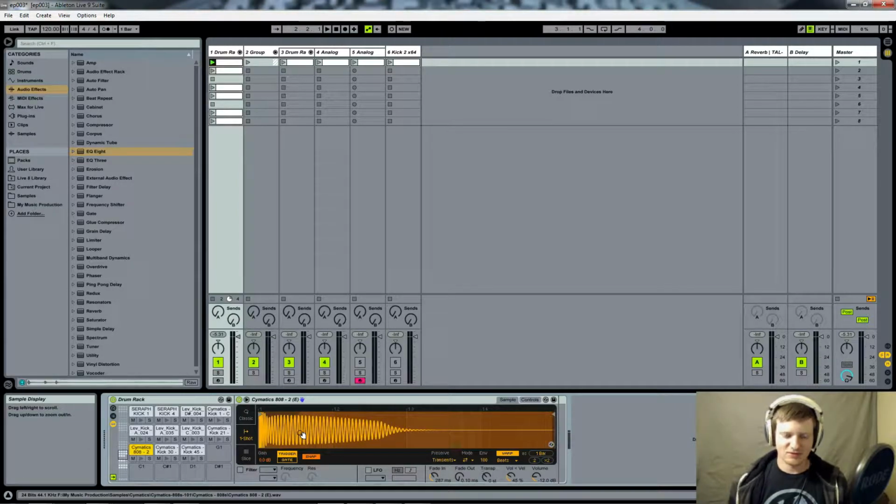Again, it just depends what sounds you're actually using and how they're going to mesh together. So that's really going to come down to a lot of experimentation and just playing around with exactly where the sounds start, where the sounds stop maybe, how they fade in, how much. So that's just another option for creating your own sounds like that.